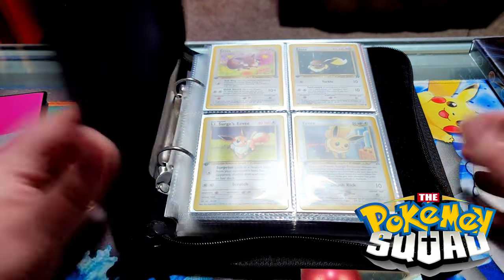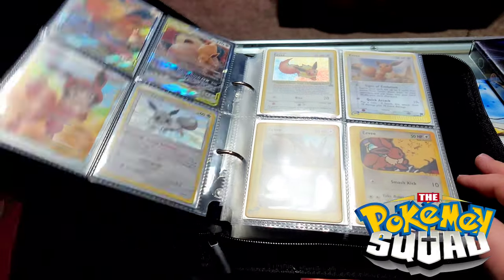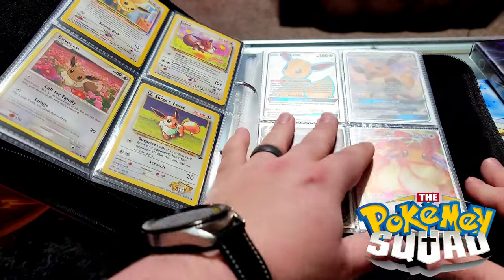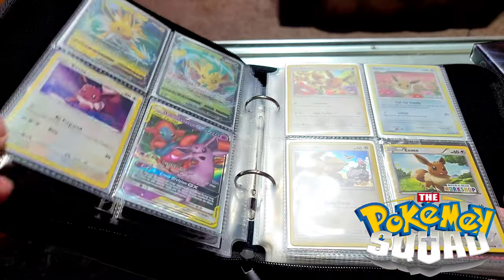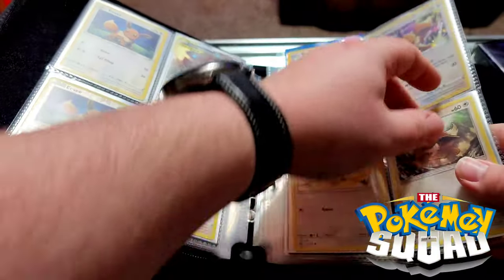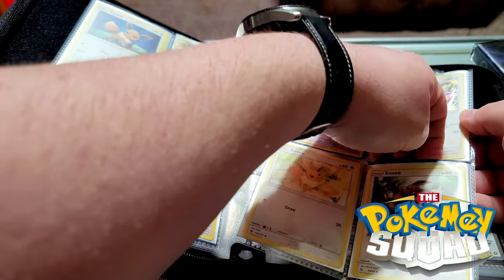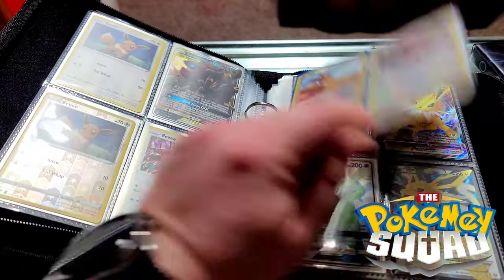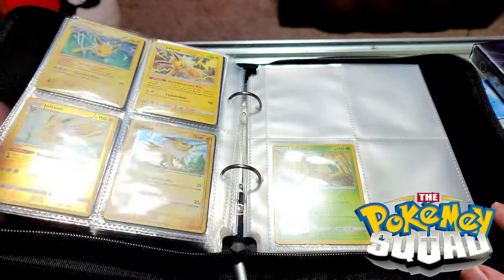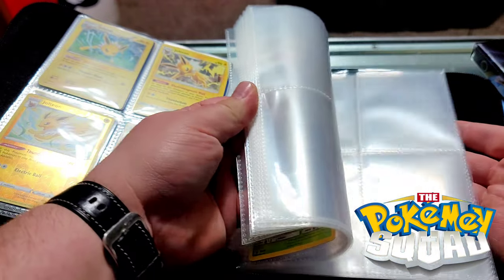Unzipped and it held them really well. I didn't add any more cards to it, so if you fill up one of these little four-pocket Ultra Pro binders this will hold all of them. I actually found an extra card stuck behind another one — you'll see one straggler there at the end. All the cards went in good; they're all double-sleeved front and back and they fit really well. I don't think if you hold this upside down with double sleeves you're gonna have much of an issue. Let's flip to the back — this is how much more room this has than the Ultra Pro: a lot, a lot, a lot.